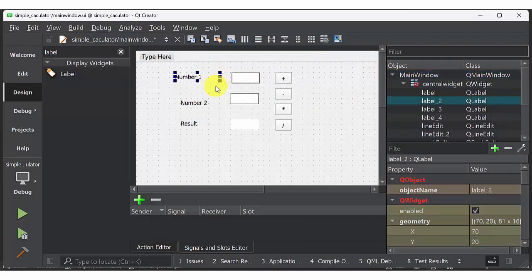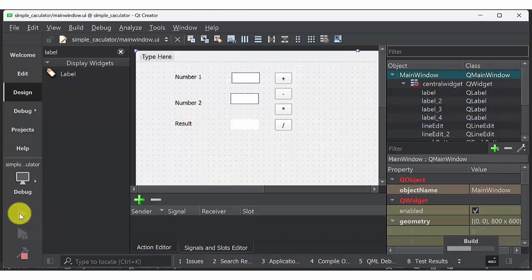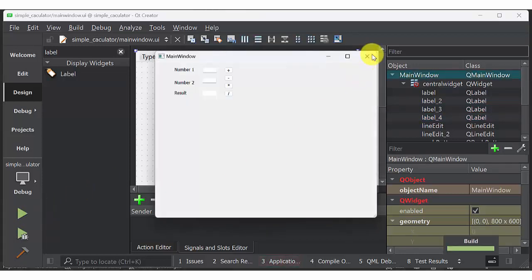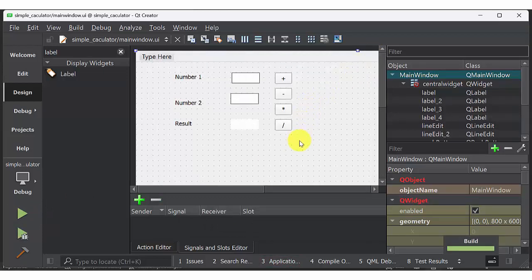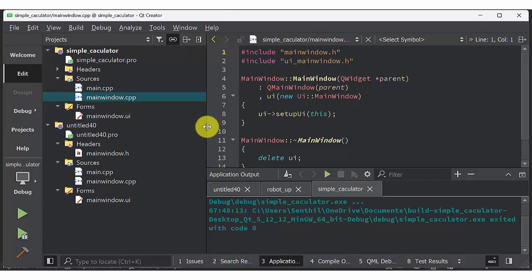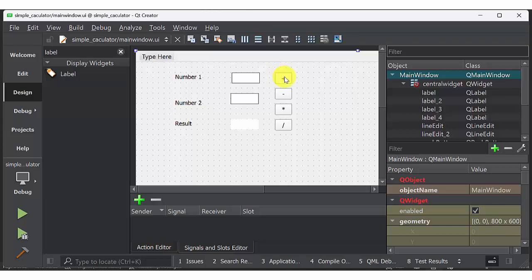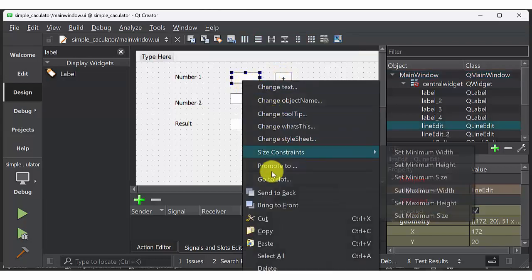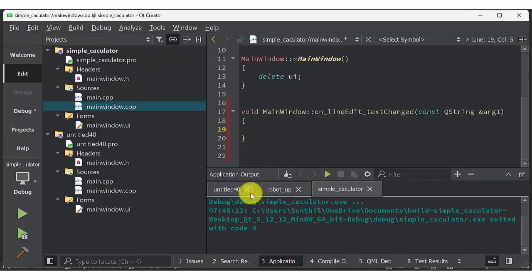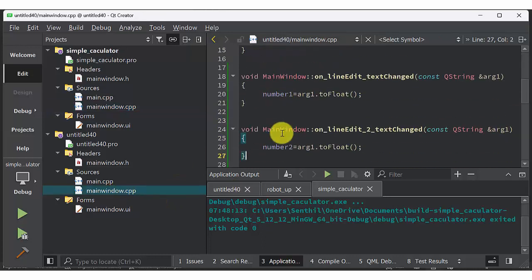But whenever you push the push buttons, nothing will work because we didn't write any code so far on this button. So next, I'm going to write code inside that button. Go to main window. You can see the code. Now go to form, select line edit, select text changed. You can see a function for text changed.